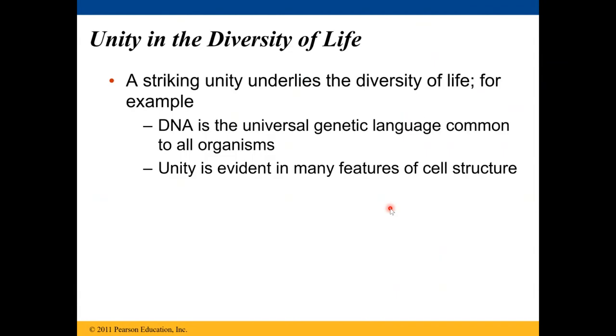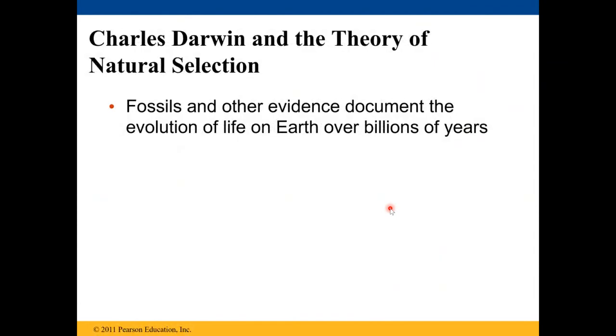So, striking unity underlies the diversity of life. I've mentioned that in the taxonomy section and earlier, where we have at least 4 commonalities in all of life. DNA is the molecule used for storing genetic information. All cells have a plasma membrane, DNA, proteins from the same 20 amino acids, and ATP is the energy molecule.